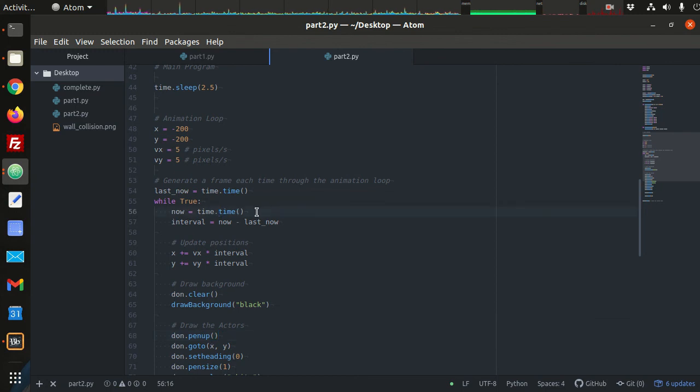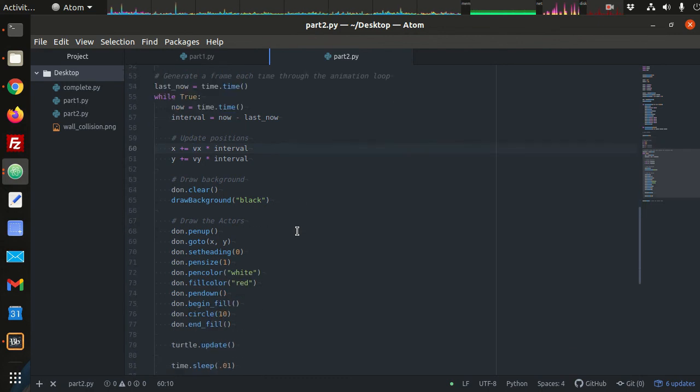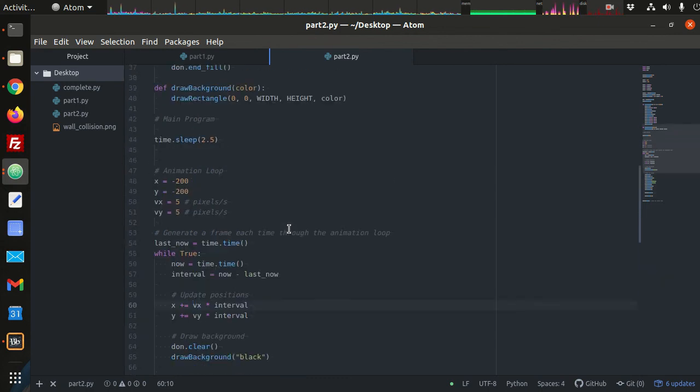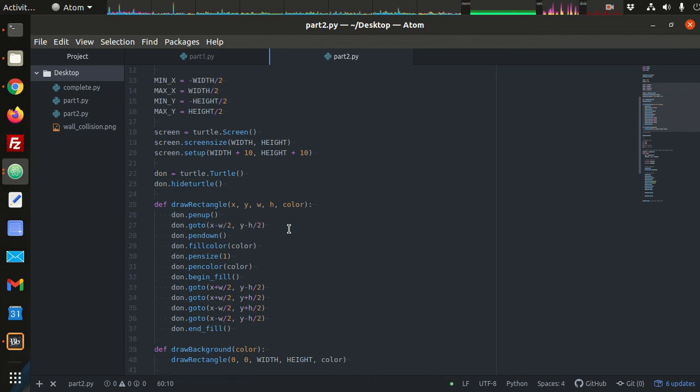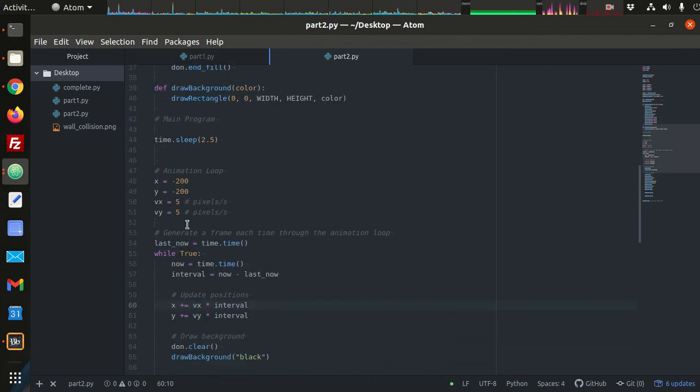It's time.time. So now minus the last now is going to be the interval. So the new x value, x and y. Let's see, does anything here modify x and y? So this might be an issue of reusing variables.